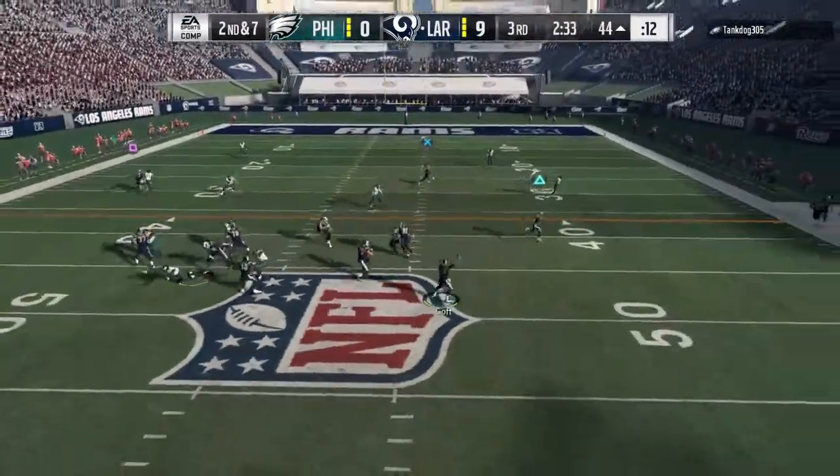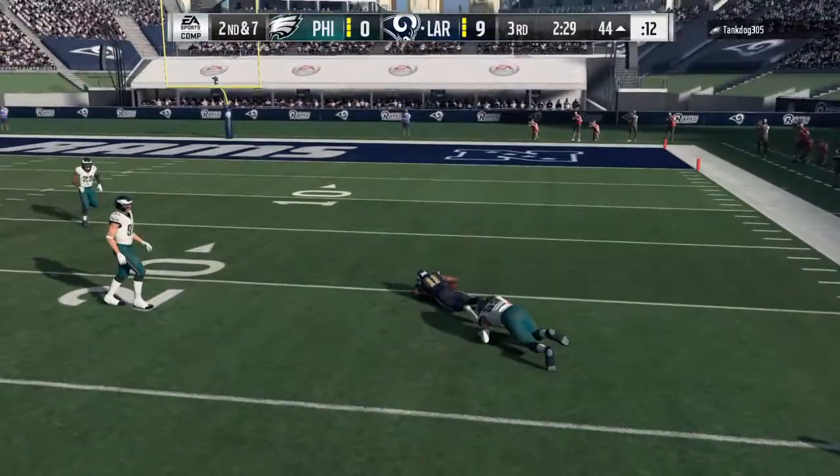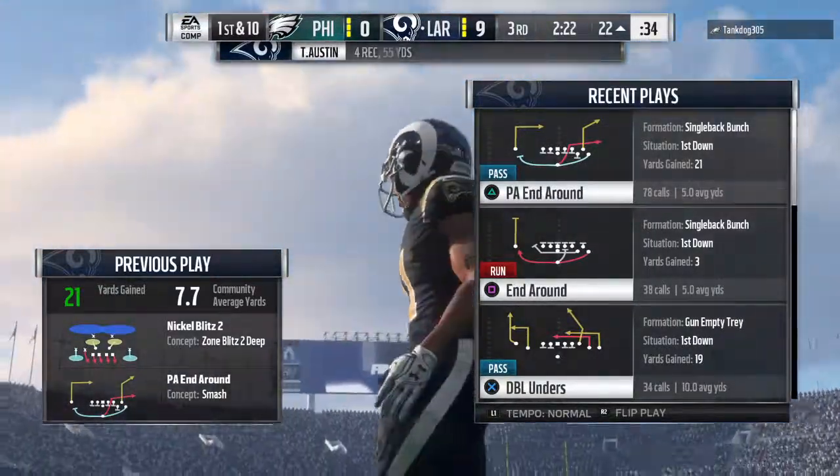They'll fake the handoff. Now Goff completes it to Austin. And he'll get this one down near the 20-yard line. And a nice gain of 21 yards.